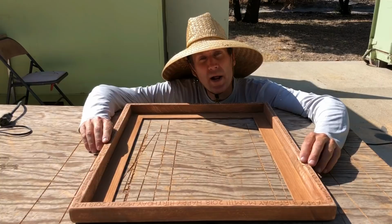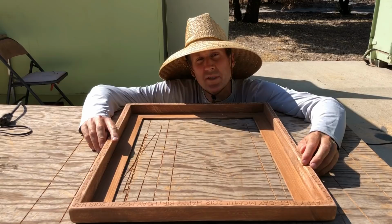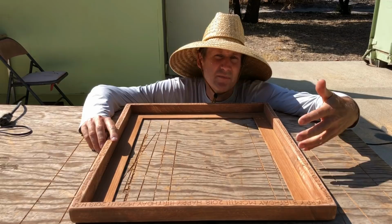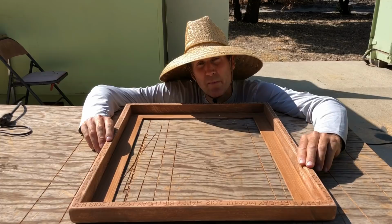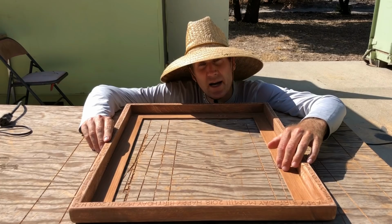Okay, so I wrote Happy Birthday Mom 2018 going all the way around the frame. And it's like I thought before I started. Writing all these letters and numbers was not exactly a fast, easy job. In fact, it probably took somewhere around 2 hours or so to go over these letters and numbers several times to get them dark enough to where they actually look good. So the next step is I'm going to paint the plywood backer board black, and then once the paint dries, I'm going to go ahead and install the painting.